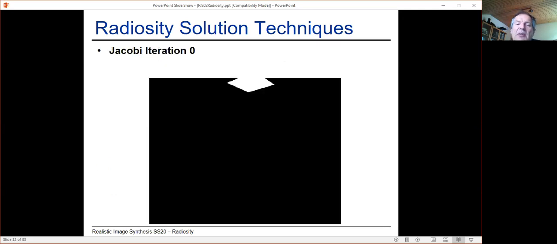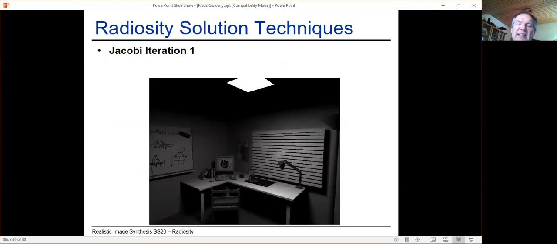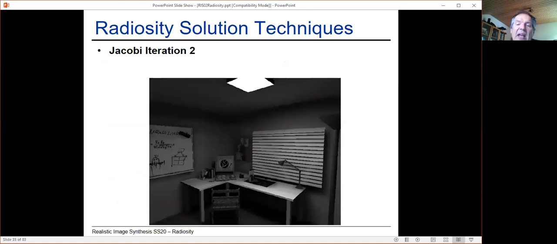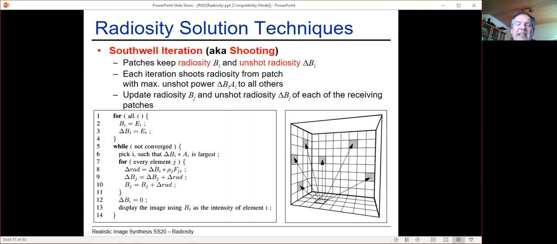So how this Jacobi iteration proceeds: you have zero iteration, so direct lighting is assigned. You have first bounce, you have some direct illumination, essentially ceiling is dark, and then you have second bounce, light from the floor and table comes back to the ceiling. You have two iterations of this solution. Then you have third iteration. You see the difference between third and second gets smaller and smaller. So this means that we nicely converge.